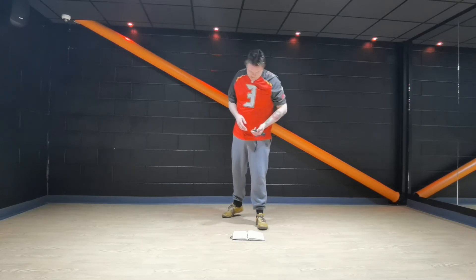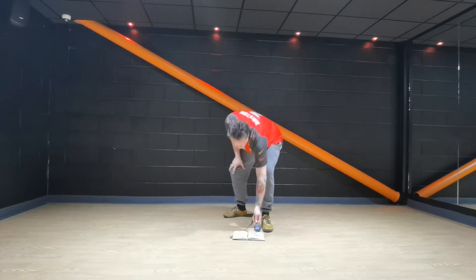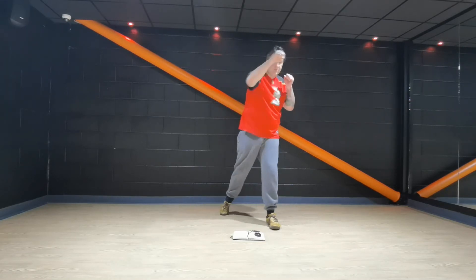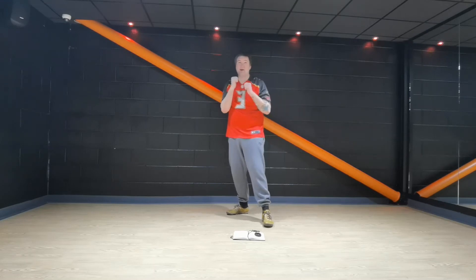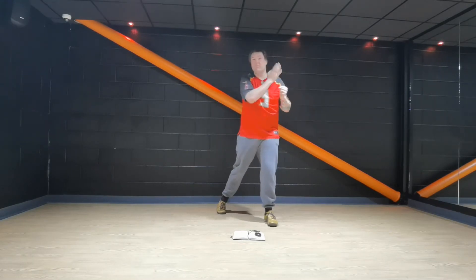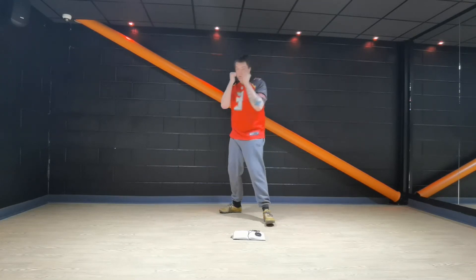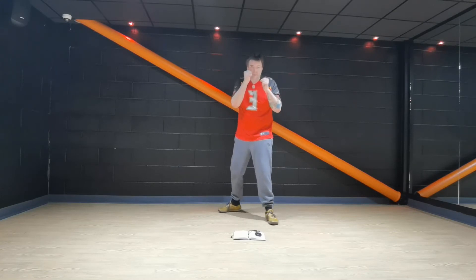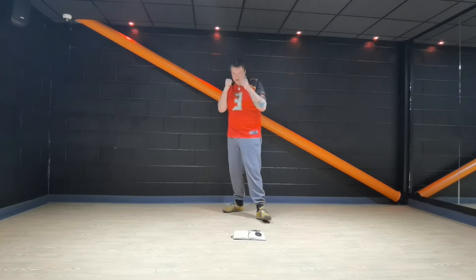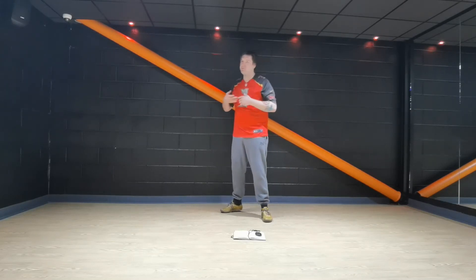We're on round number four — we're leaning on this one. It will make sense: you're avoiding a punch. It's left jab, right cross, lean to the right, right cross. You're avoiding a punch by leaning to your right — it touches your left shoulder, then you knock them out with your right again. Jab, cross, lean, cross. That's all we're doing — just leaning, nothing special, no magic tricks.